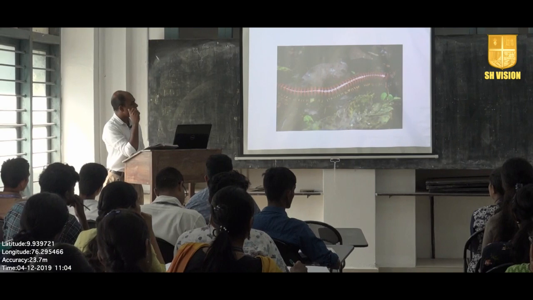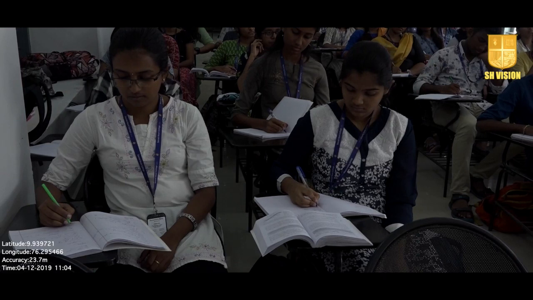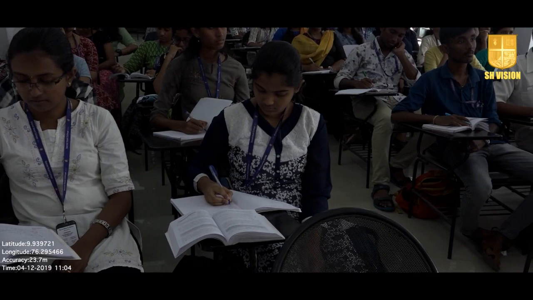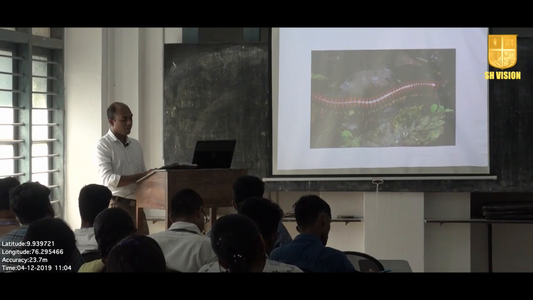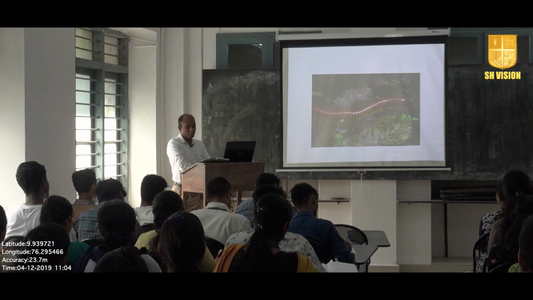And if you watch, you can find its anterior segment carries only 1 pair, and the head segment does not contain any legs. Each segment that has 2 pairs of legs is a result of 2 single segments fused together as 1. Most millipedes have very elongated cylindrical bodies, although some are flattened dorsoventrally. Then their size varies from 2 millimeter to almost 30 centimeter.